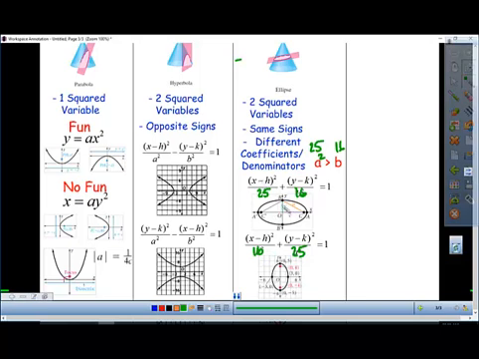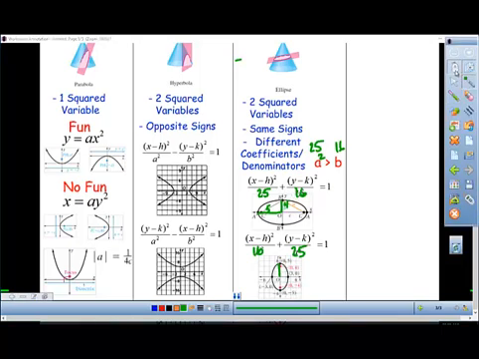I'm going to go over this more in the next PowerPoint. Notice that the bigger number is underneath the X, so it grows further in the X direction than it does in the Y direction. Let's say this would be 5, this would be 4. Now if the bigger number is underneath the Y, then it's going to be growing more in the Y direction than it is in the X.